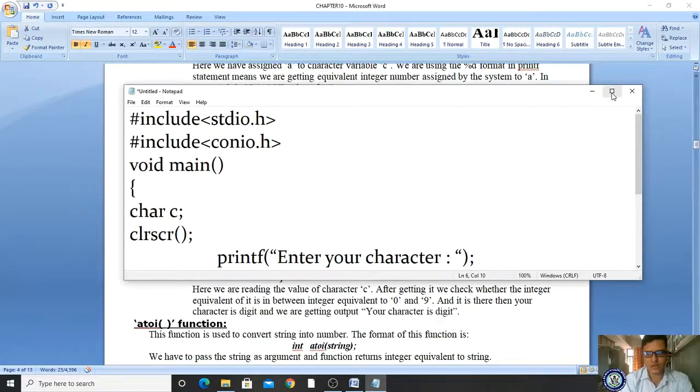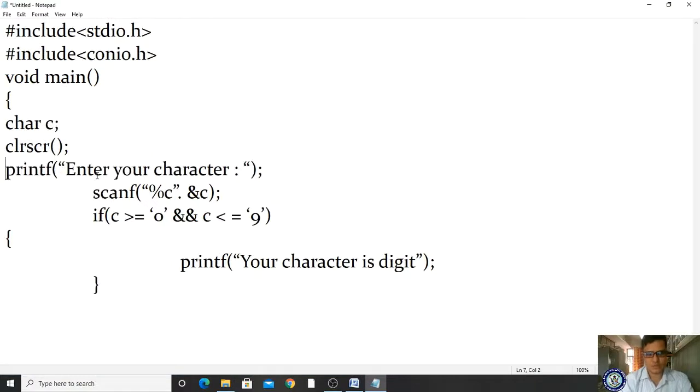Next you write one output statement, enter your character, next scanf with %c. %c is required, right?